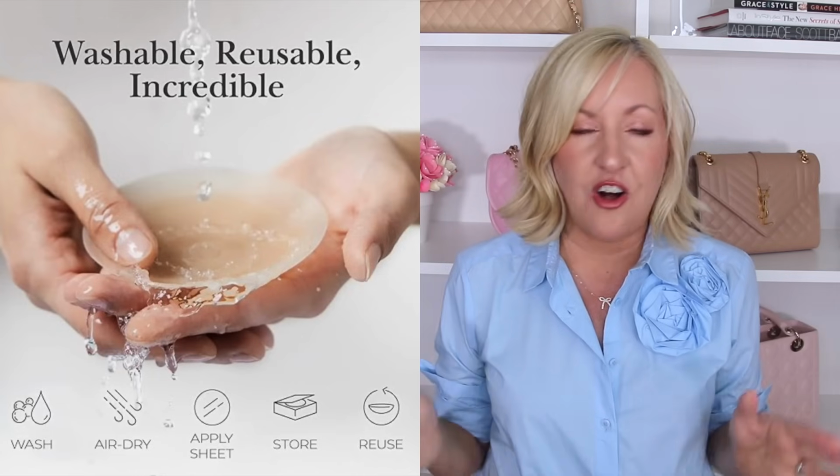My girls and I all use these religiously. We love them. You just stick them on and they're going to make sure that nothing is showing through. So whether you have a halter style top, an off the shoulder top, a sleeveless top, a backless top, these are going to work great. Like I said, they really won't give you support, but if you're just looking for some coverage so that everything looks modest and appropriate, these are going to be your best friend.